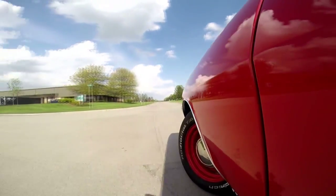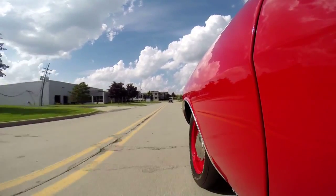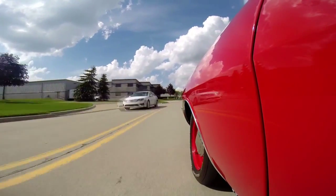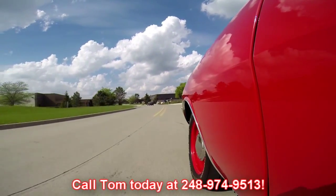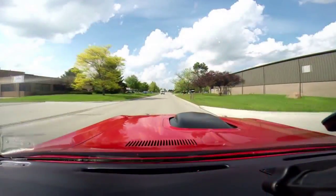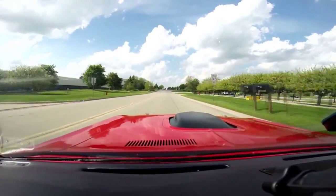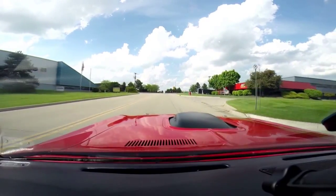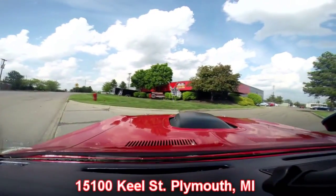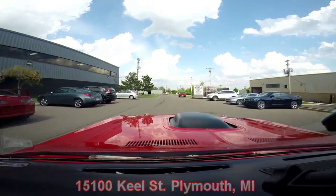See how she turns here — a little loop-de-loop. Of course, everybody wants to stop and look at this baby. At Vanguard Motor Sales, we're shipping experts. We can ship this baby anywhere in the world — just give us a call at 248-974-9513. We got the shaker cam going here. I tell you, you open this Hemi up and she just flies. We're right outside of Detroit in Plymouth, Michigan. Here's our shop at 15100 Keel Street in Plymouth, Michigan. Give us a call and let Vanguard Motor Sales put your dream in your driveway.